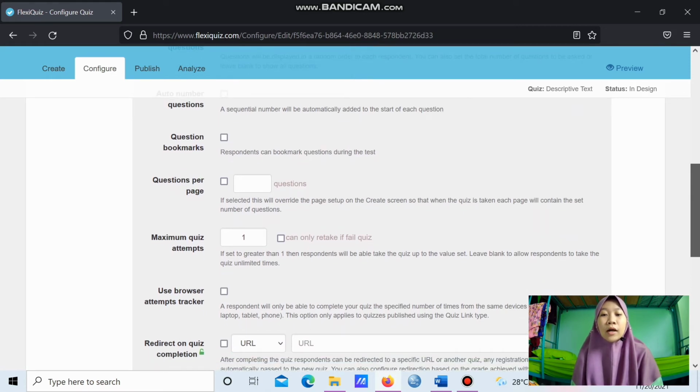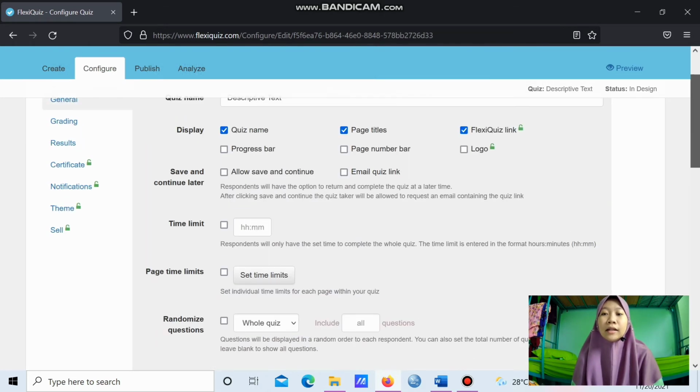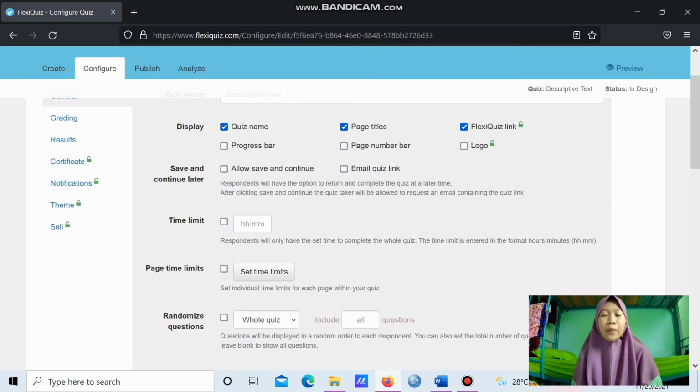So the respondent will not do the quiz more than once. But if you want to setting a limit time, you should pay because it's not free. But if you want to use for free, you cannot set a time limit.